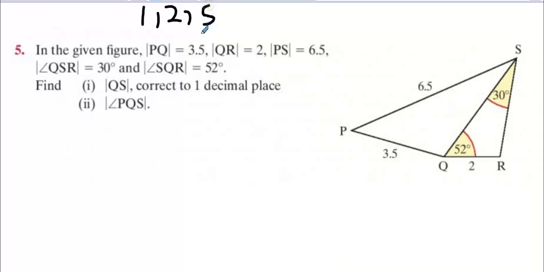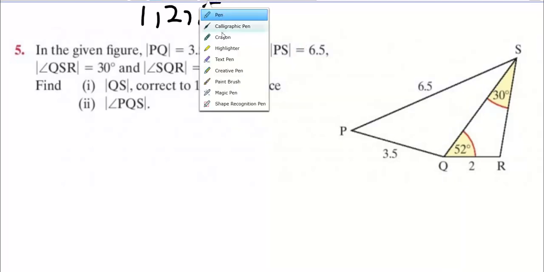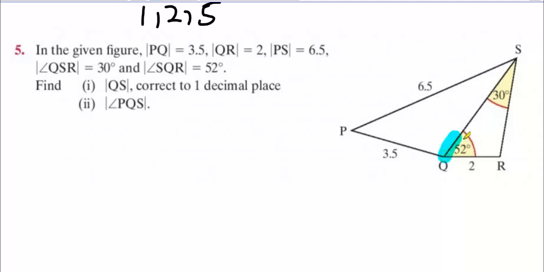All right. Now, let's look at what it wants from me. It wants QS, so let's find our target. QS is this one here. Everybody see it? Now, would everybody agree that QS is actually a member of both triangles? It's a member of the triangle on the left, and it's also a member of the triangle on the right. Now, what you got to decide is which triangle should you use, left or right? Well, we're going to use both, but for the first question, right has more information, doesn't it? Now, right has more information.